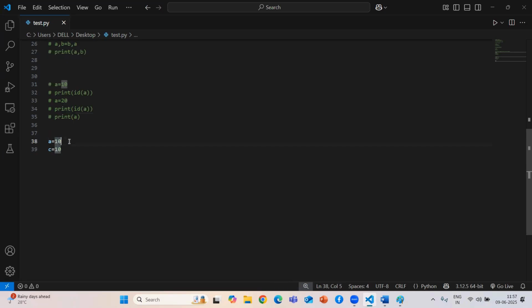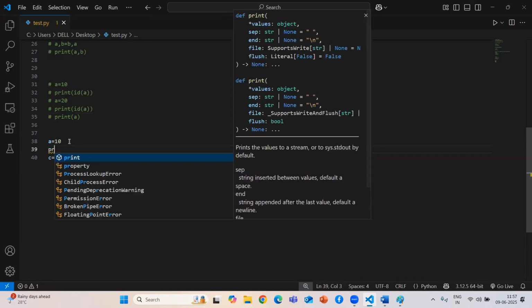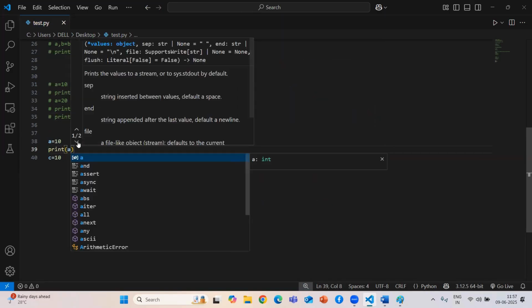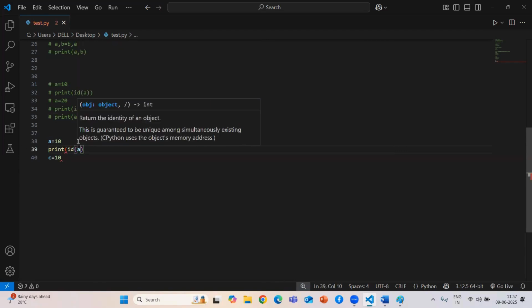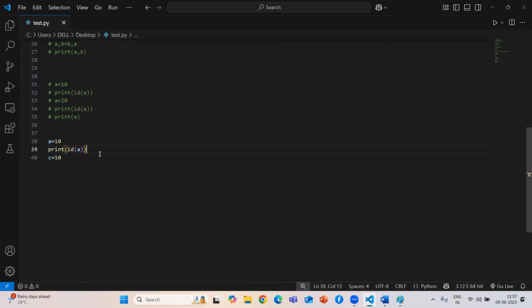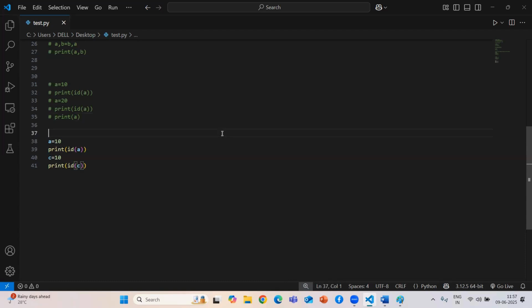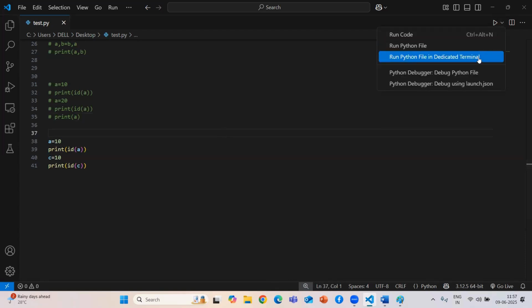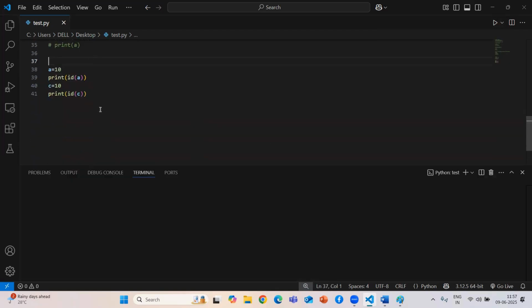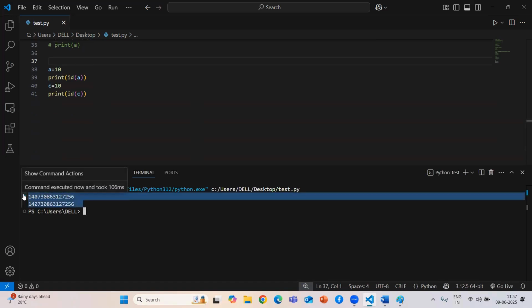If you want to check, both are pointing to the same memory location. Why? Because in Python whenever you create multiple variables with the same value, their memory location is shared. Just see, both refer to this one memory location.